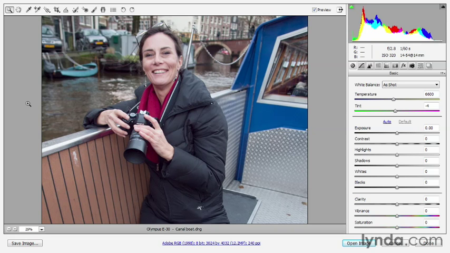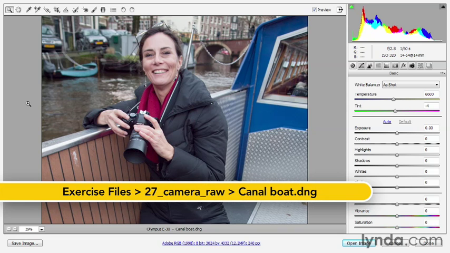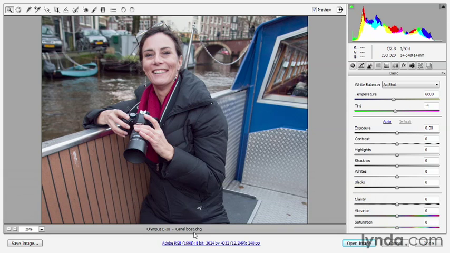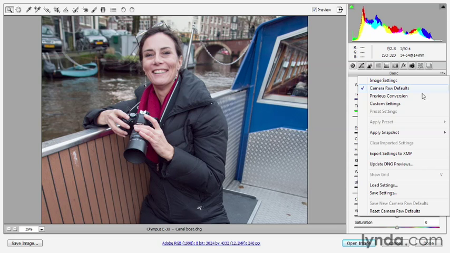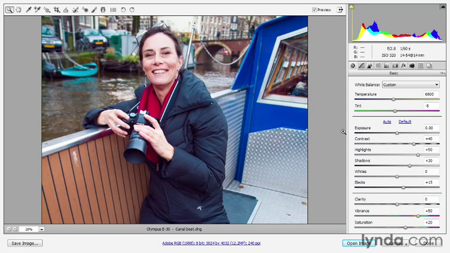In this movie, I'll show you how to selectively modify the hue, saturation, and luminance properties of specific ranges of colors. I'm working inside a file called canalboat.dng. I have just one image open, which is why I'm not seeing the vertical strip of thumbnails over there on the left-hand screen. I'll start by developing the image, so I'll click on this flyout menu icon, choose Apply Snapshot, and then choose ACR7 Conversion. And we end up getting this much more vibrant photograph.